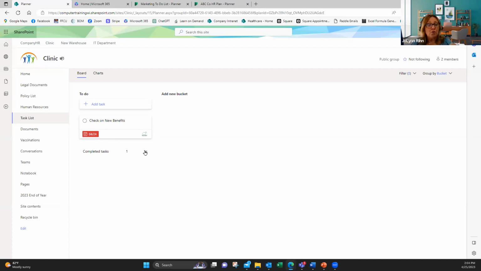I only want to focus on the tasks that haven't been completed yet. And this automatically hides the completed ones in that category. I think that's fantastic because we don't have to see it all the time. So it doesn't completely remove it from your list. It's still here. You could always go back to it. But I just wanted to kind of show you briefly here today about how that works through SharePoint.